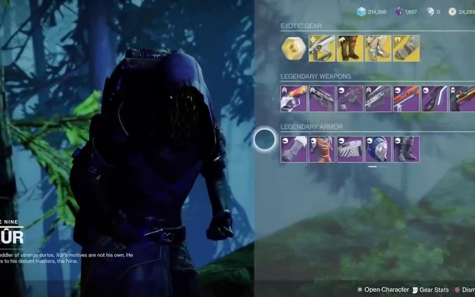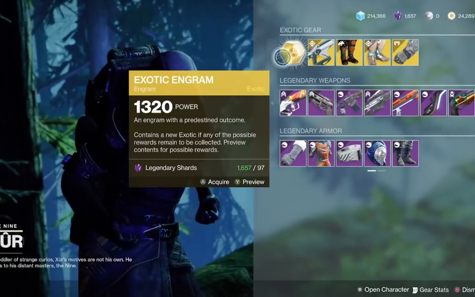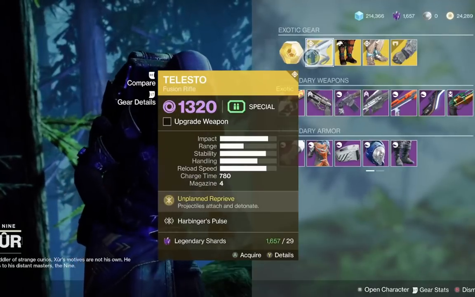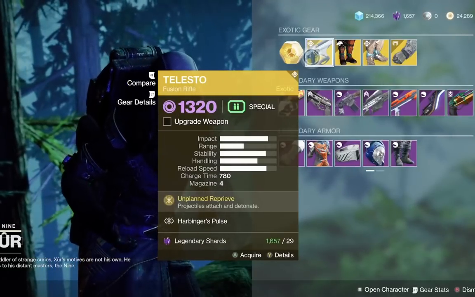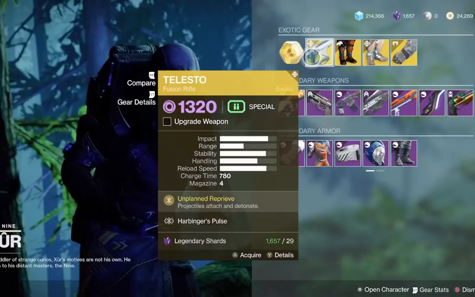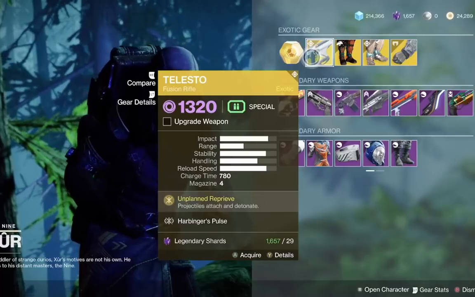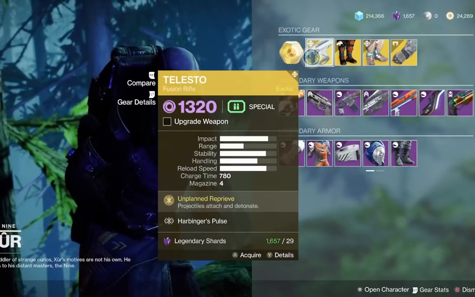And for the loot today from XUR, oh boy, we have the exotic Ingram, of course, and then we have the Telesto, the breaker of breakers. This is the most glitched exotic weapon or piece of armor in the game. It just got removed. I actually have no idea why they're selling this. It's gonna break a bunch of stuff. Watch out in Trials this weekend.